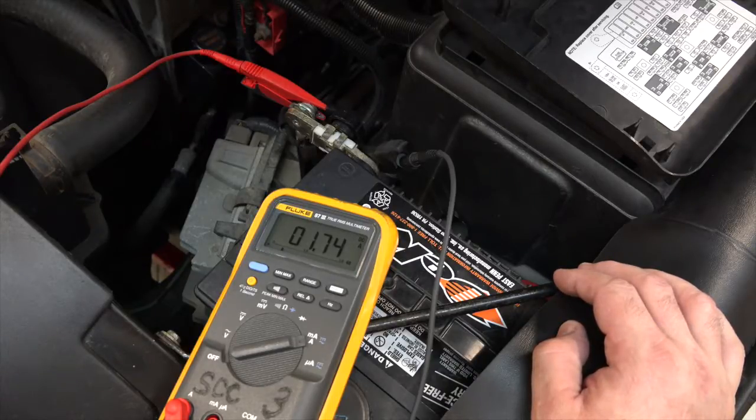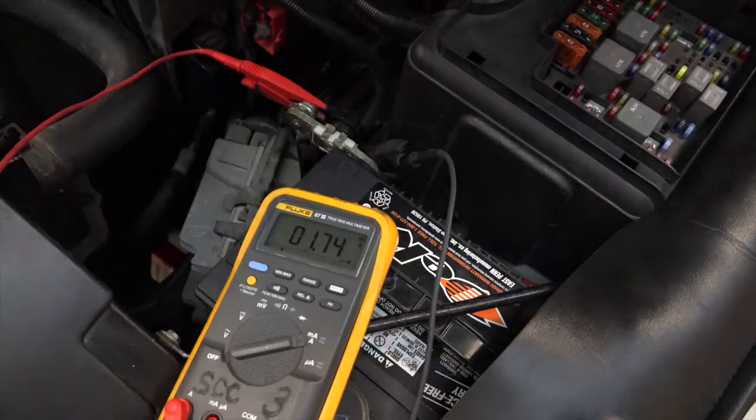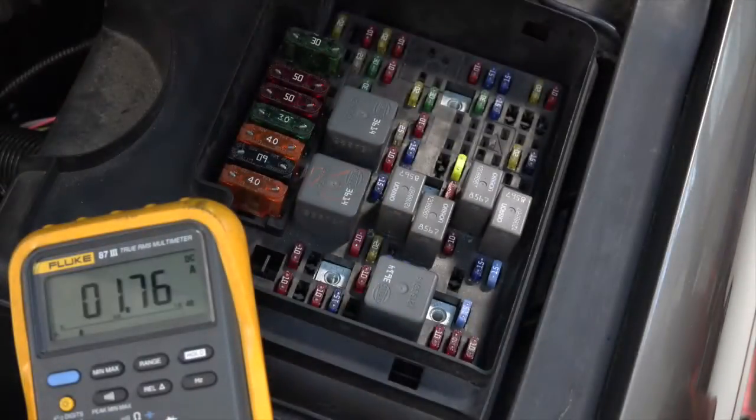All right, so next step here, we're going to start to remove fuses one at a time from our UBEC, the under hood distribution center. GM doesn't seem to have quite as stringent a system, by the numbers, if you will, on removing these fuses. I tend to pull the large fuses, the maxi fuses, first. If I have a decrease in my drain, or the drain goes away when I pull the maxi fuses, well, then I'm going to see what other fuses that maxi fuse delivers power to, and that'll narrow down some of the fuse pulling that I may have to do.